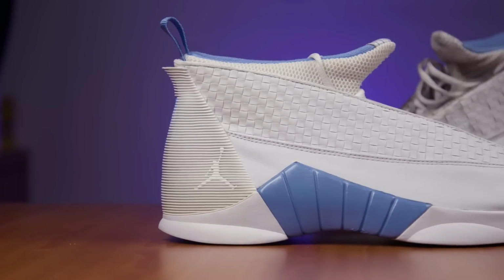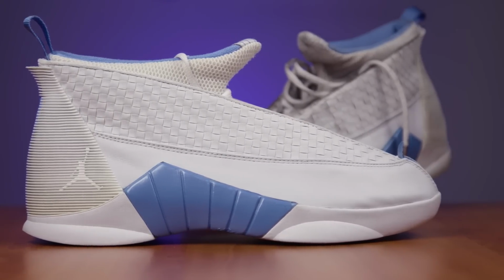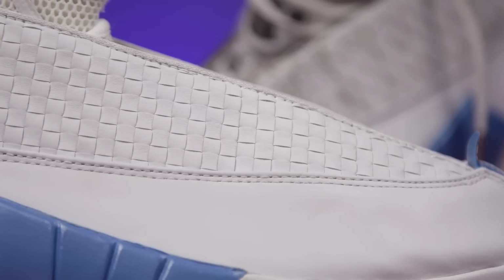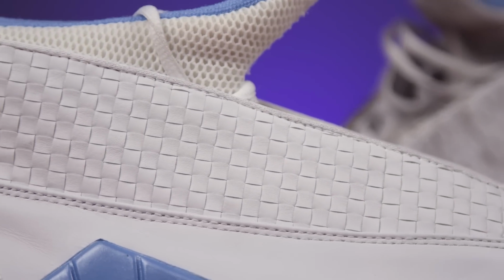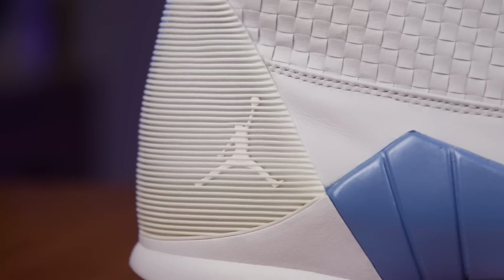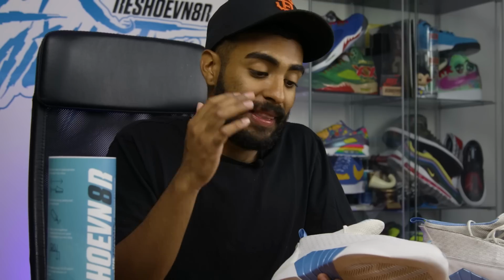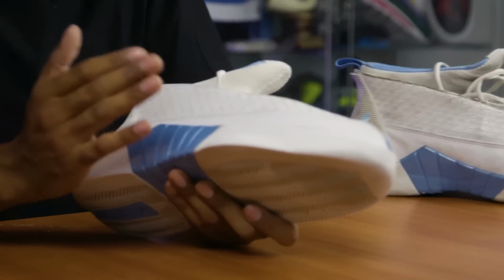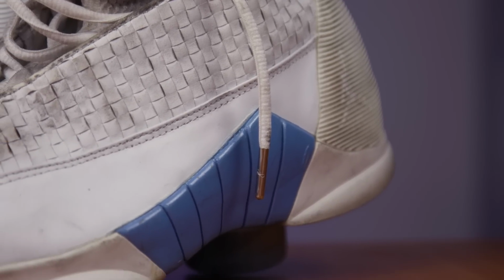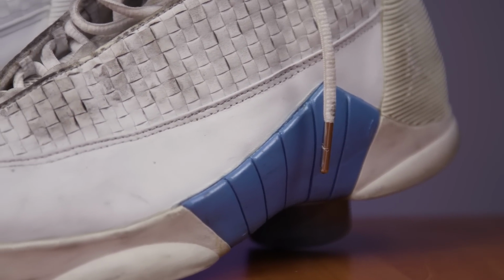All right, YouTube, that is gonna bring us to an end on this restoration on these Air Jordan 15s. Overall, I thought the shoe was gonna be an easier project. I was wrong. It was a little tricky, but those problems that I had quickly got resolved. Toughest part of this whole restoration was the glue job. These shoes are really, really old, 1999. Acetone or Daisy spray, as soon as it touches the material, it will eat it, it will deteriorate, it will cause permanent damage.